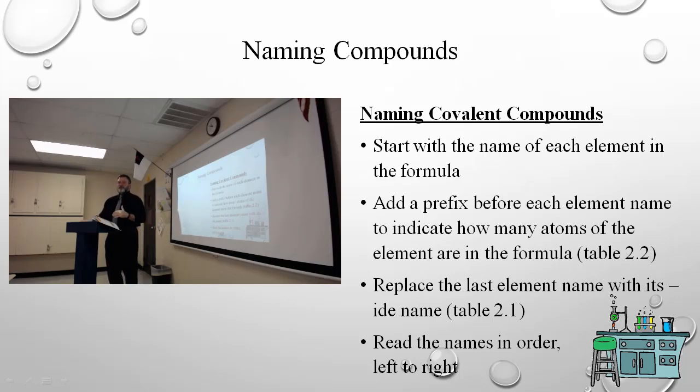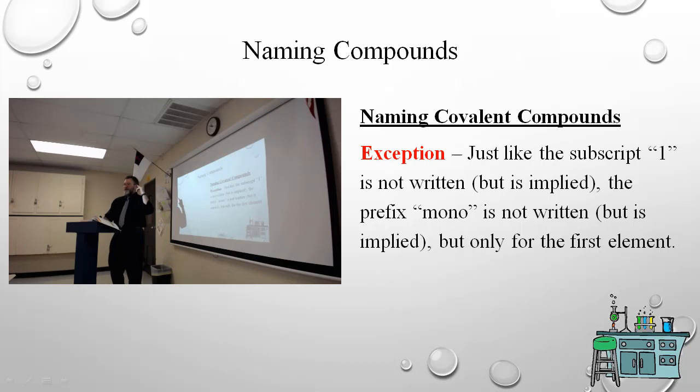And the only other rule we need to remember is the exception that a subscript of 1 would be mono, but we never start the chemical name with a mono. So if it's a leading mono, just like we said leading zeros when we did sig figs and precision, you understood that meant zeros at the left with nothing else in front of it. So when you write out your chemical name, your compound, if it's covalent, will never start with a mono. If it's a mono, you drop it.